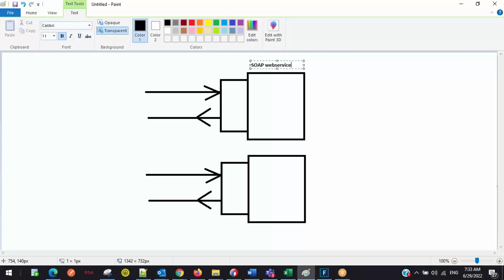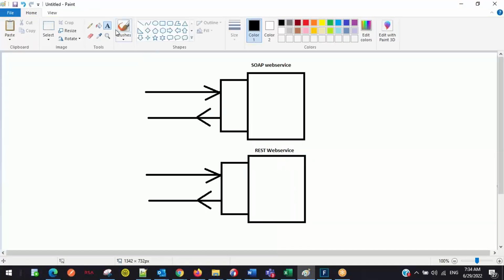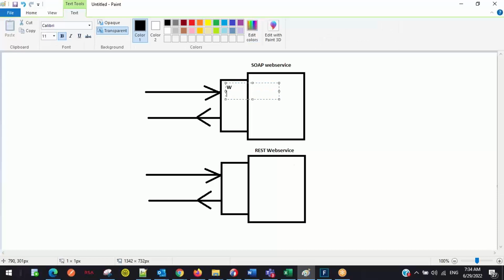Let's assume this is a REST web service. In a SOAP web service, there are two important parts, guys. One is the interface. This part is called the interface. Also, we call it WSDL.